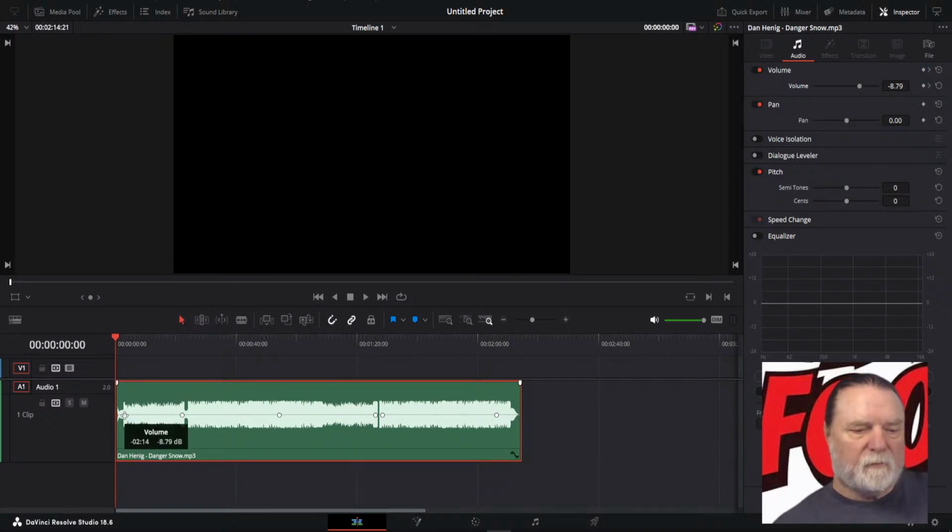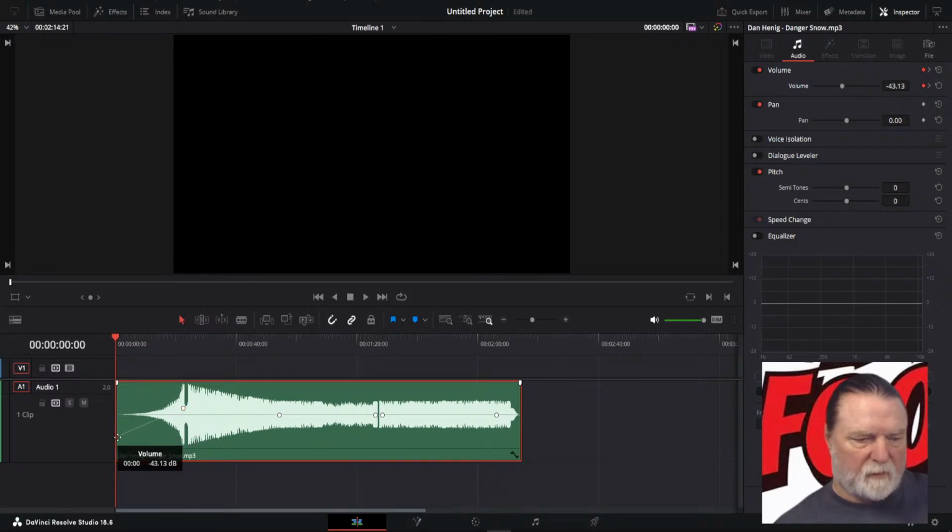I want this keyframe to be really low. So I'm going to bring it down to there. And you can see there's a line between this keyframe to the next keyframe. And it's going to be extremely quiet. Now at this keyframe, I want this to be really loud. So now I'm going to go back to this one, and I want it to be low until it gets to that point of right there. And I'm just eyeballing this.